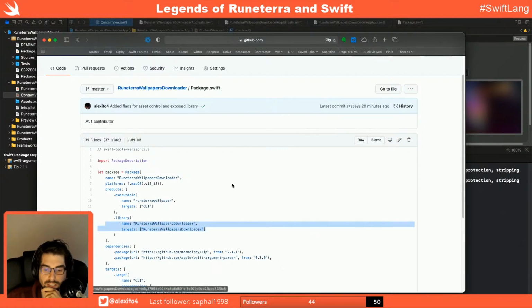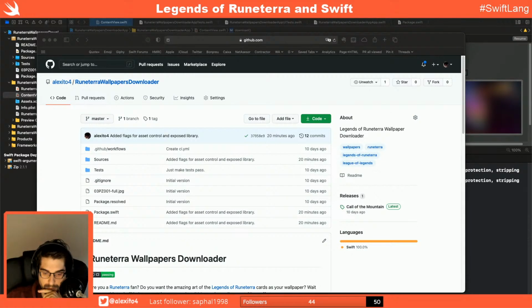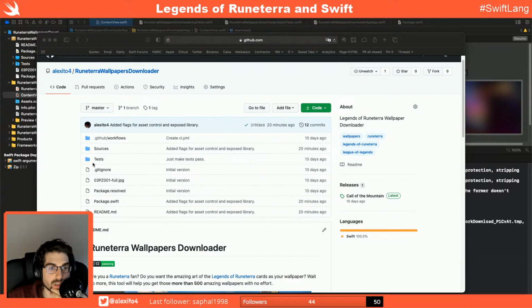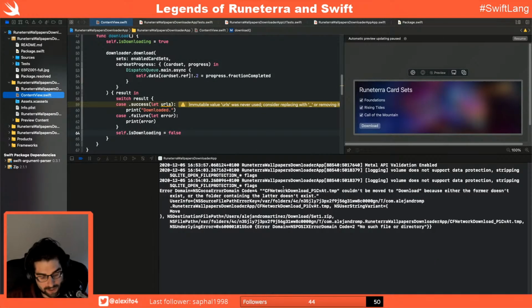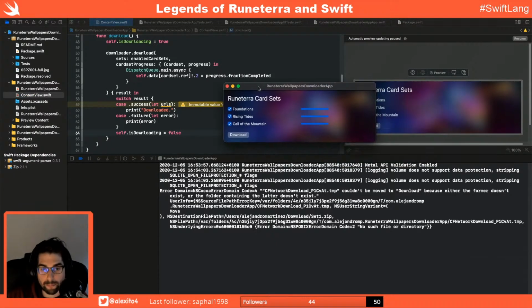takes care of hitting the URLs, downloading all the assets, extracting the wallpapers, because on the card art, if you get art from the cards that are spells, for example, the art is small and squared, so it doesn't make much sense to use that as a wallpaper, but everything else does. So basically the extractor takes care of that. And what you're seeing here next is a UI application written on top of that.